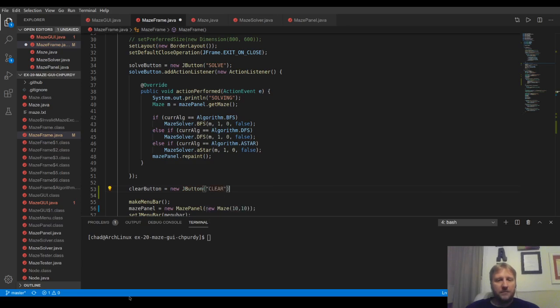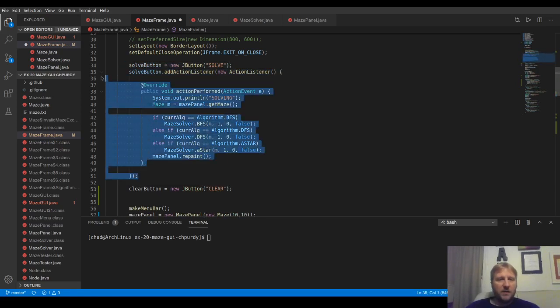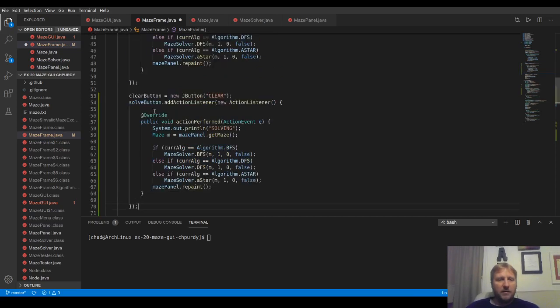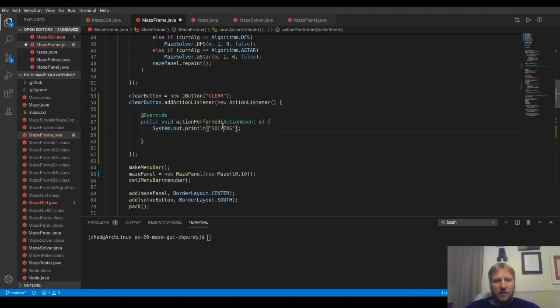And so same basic stuff. I'm just going to copy this, paste it. I'm going to delete most of it. So clear button, action for stuff.